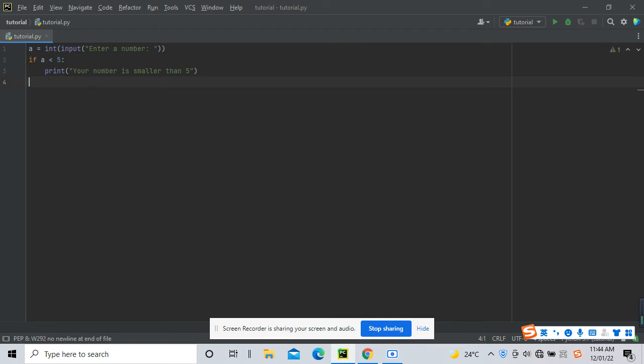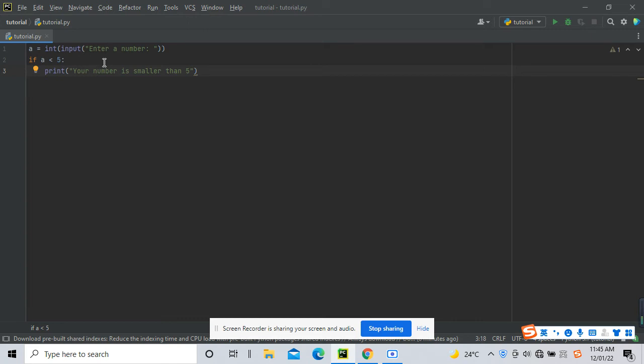An integer is a whole number, and you'll get an error if you're trying to convert a decimal into an integer. And if you have something like 2.1, you'll have to use a float, which is a decimal number. So always have a decimal point.